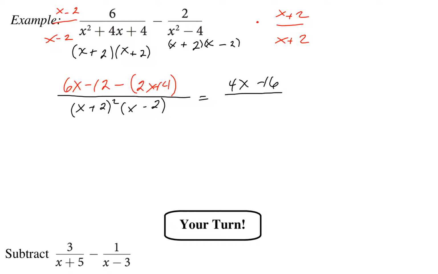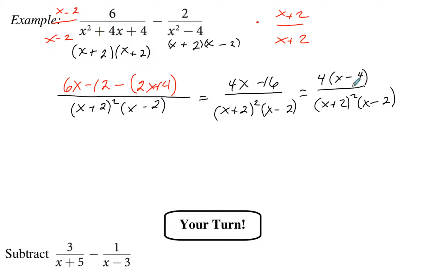And you can see that I'm going to need to go ahead and factor that numerator as well. I'm just going to rewrite my denominator, x plus 2, the quantity squared, and an x minus 2. And then factoring the numerator, I can take out a 4, and I end up with an x minus 4. And then rewriting my denominator, I will have this written then in fully factored form. And it doesn't look like there's anything that will cancel between my numerator and denominator, so that's my final answer.